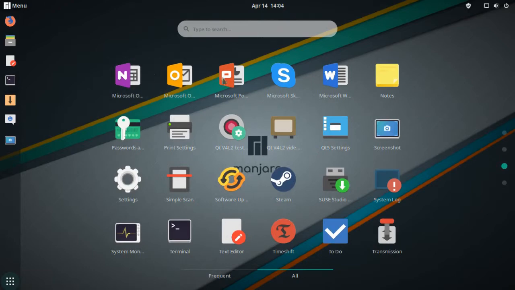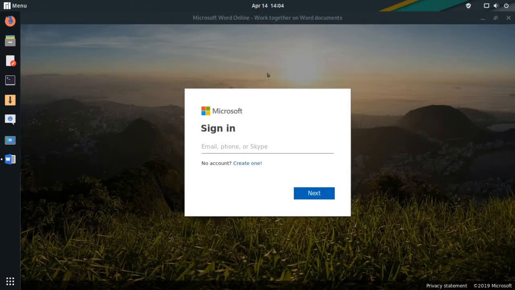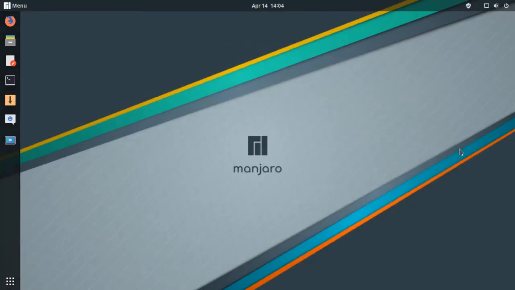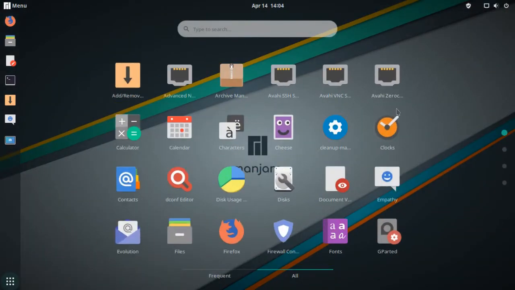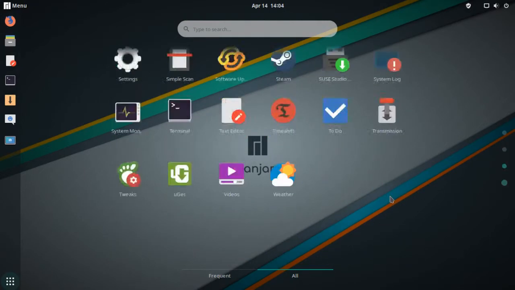I like how it has Microsoft Office in it. Does this actually work? Wow. Oh, it's Microsoft Office Online. Alright, I was wondering what it was, but I do like how it sort of shows up as an application even right here. I don't know if that's because it's some sort of package that has a browser in it. Maybe Microsoft has an online download thing that connects to the, I don't know.